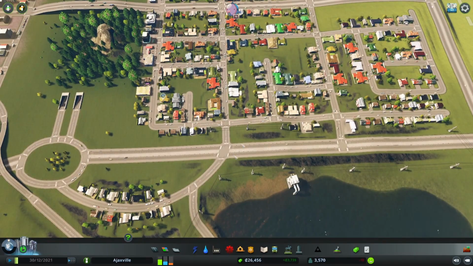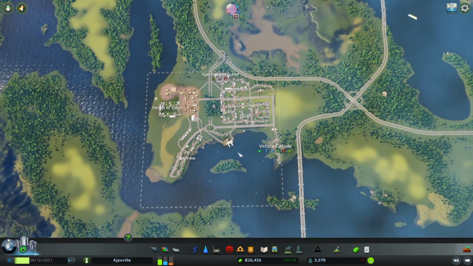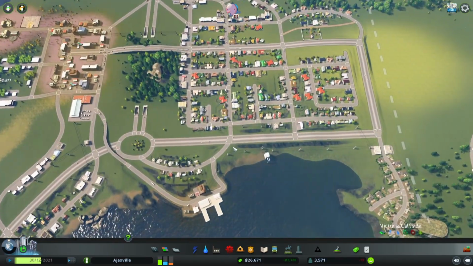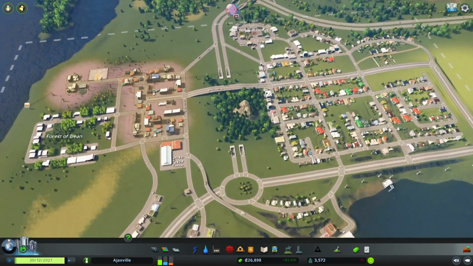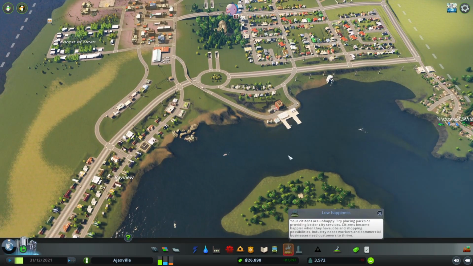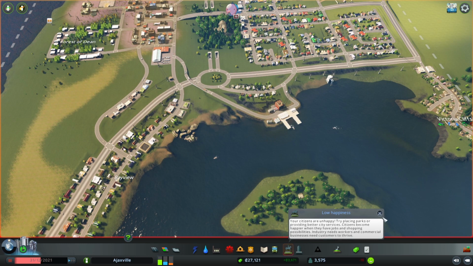Here in the growing town of Ajaxville in the Ajax Enclave. A kind of lakeside environment really, I suppose. Well, there's no flowing water, which is part of the little problem I've got, but there you go. Okay, so what are we going to do today?